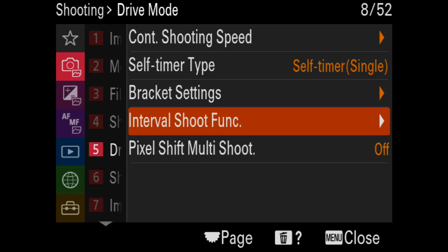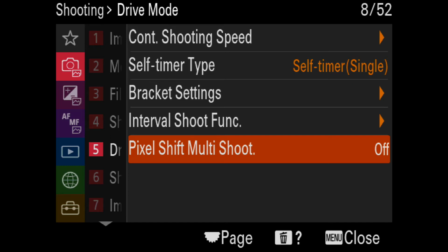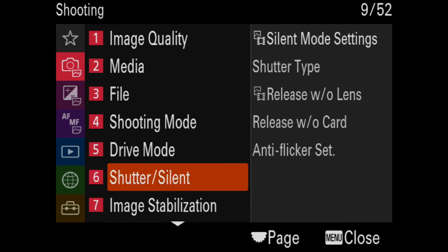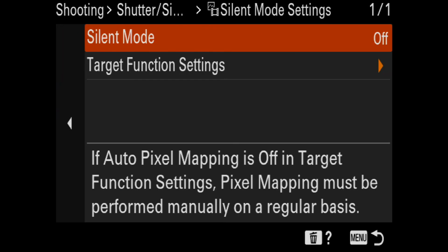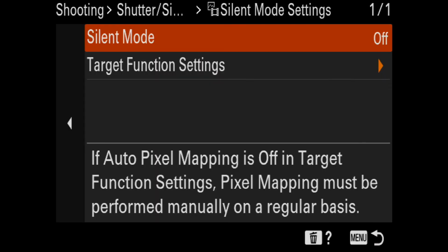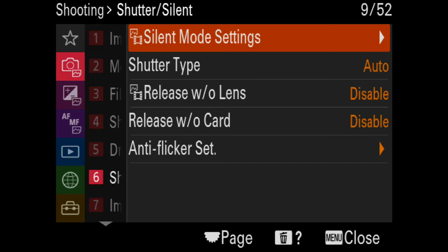I think this is so cool, and back in the day we used to have to use remotes for this. And here's Sony's pixel shift, which I really don't use, but if you are going to use it, just be sure there is absolutely nothing moving in your frame or you'll get misregistration. This is cool, the silent mode shooting for your shutter. I was actually shooting some golf the other day, so I went in and turned it on, but it freaks me out not to hear a fake shutter noise going, even though I'm in an electronic shutter mode.